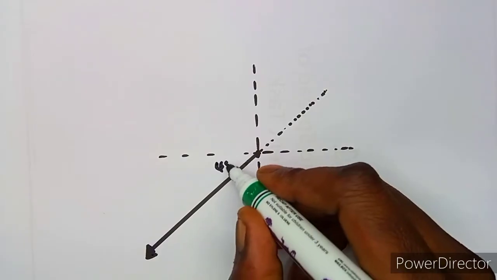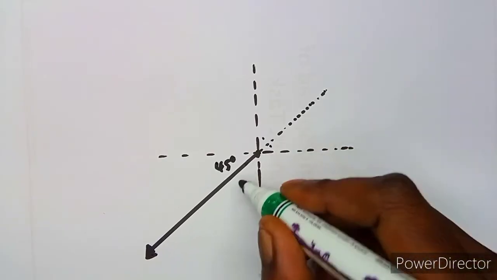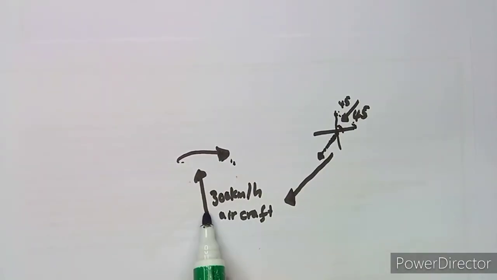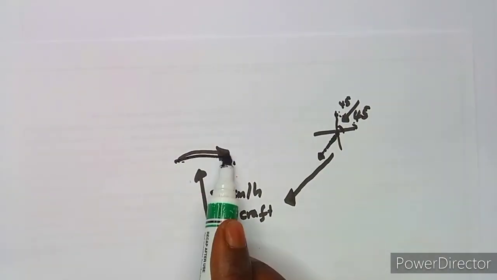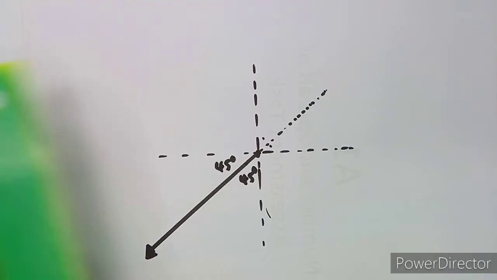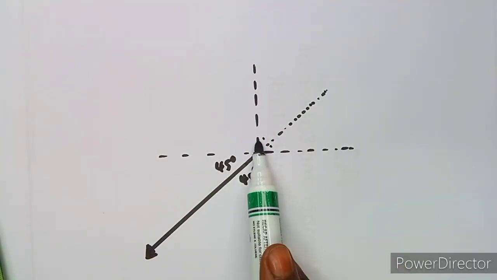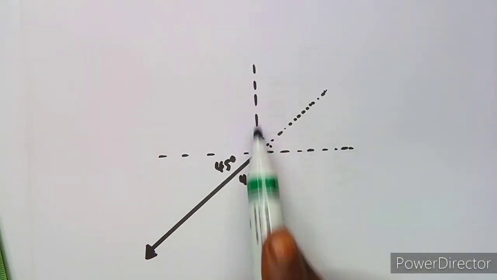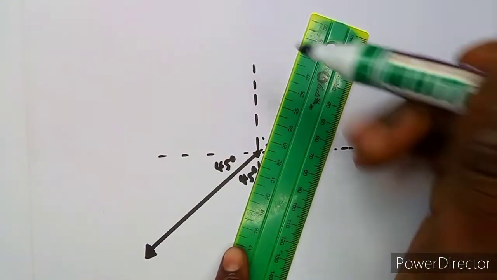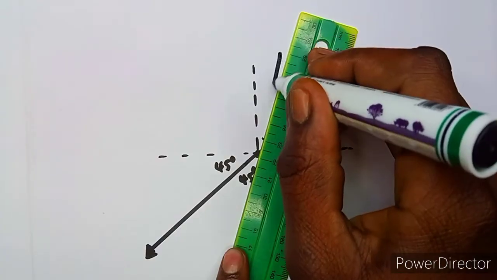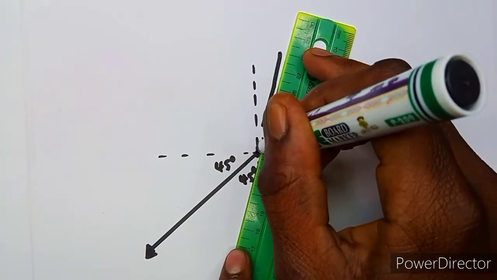Okay, but this 45 is going to remain because it was 45, so it's going to be 45 again. All right, then we say the aircraft is going to shift this way. If it is to shift that way, that means we shall see our aircraft, because originally it was at this point, traveling in this direction, directly to the north. So now it will just shift a little bit because of the wind, so that it can aim to the aircraft. Let's just say this is the shift here.